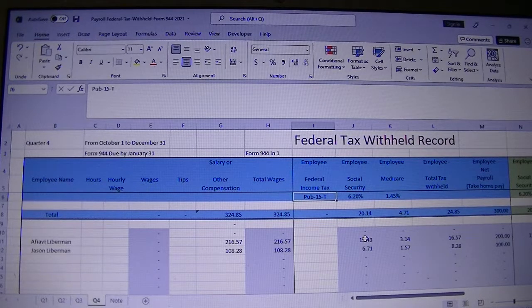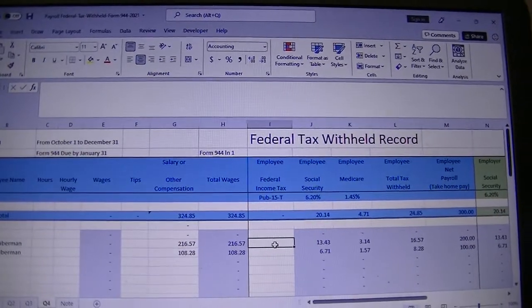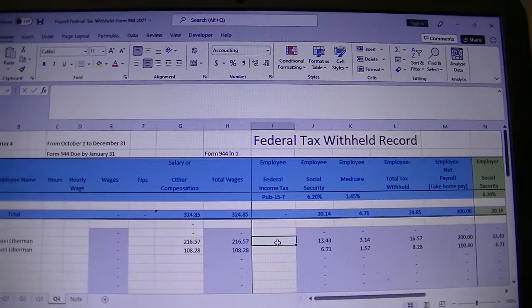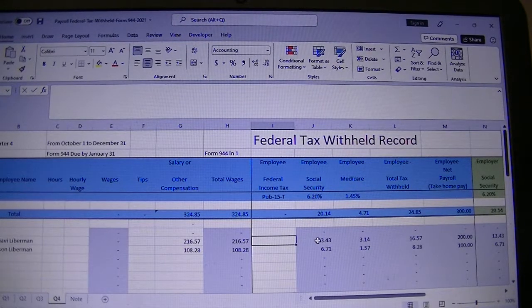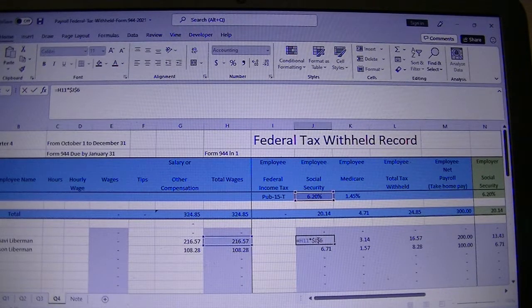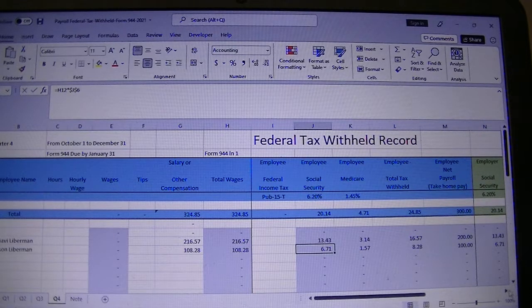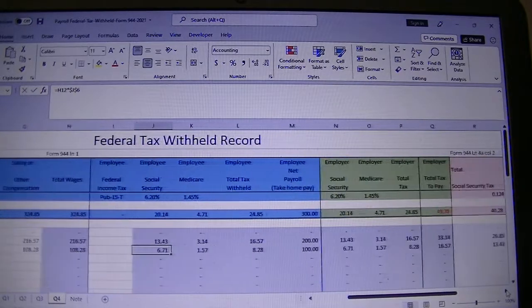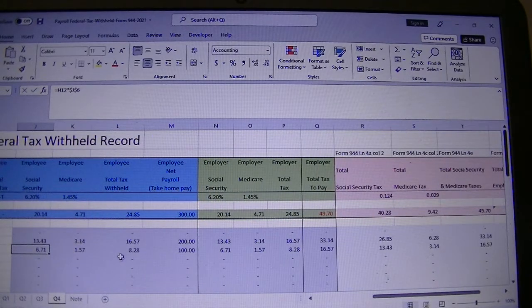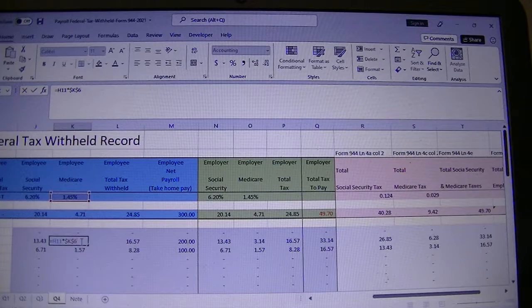We do not have a formula there, because you have to choose the method that will work for you, and you stick to it so that you know what you are using. But then you have employee Social Security, and at the moment it is 6.2%, and Medicare is 1.45%. So it's going to calculate it for you, and the Medicare will calculate as well.